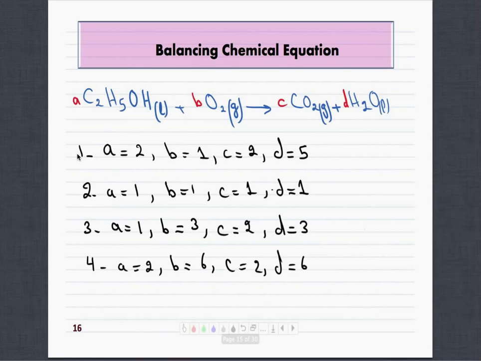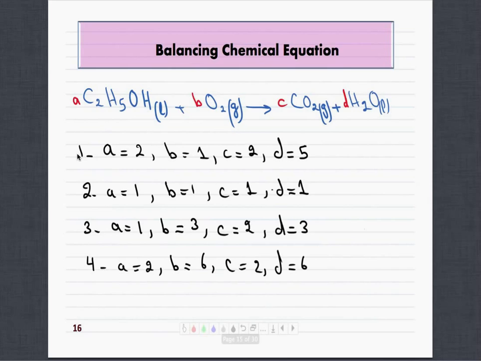Now I have 2 times 2, I have 4 oxygens, plus 3, so I have a total of 7 oxygens here. I have 1 oxygen here and 2 oxygens there. If I take into consideration this 1 oxygen, I end up with 3 oxygens in there. And those circles, I should do this so that nobody thinks it's a 20 or 10. I apologize for that. So 7 minus 1, I ended up with 6. I have 2 oxygens here, so if I put 3 there, it will be 6 oxygens.